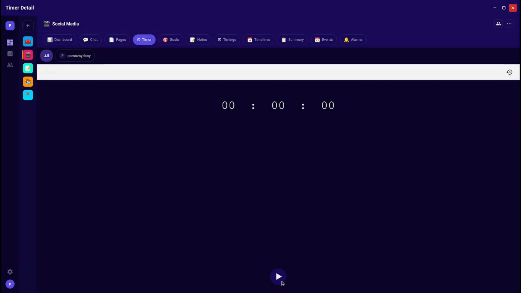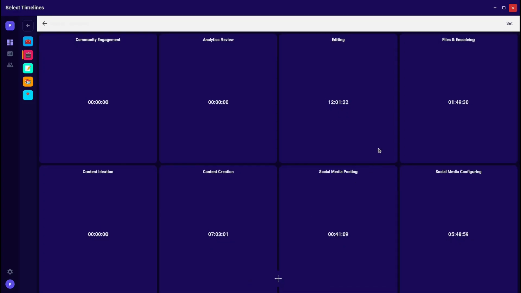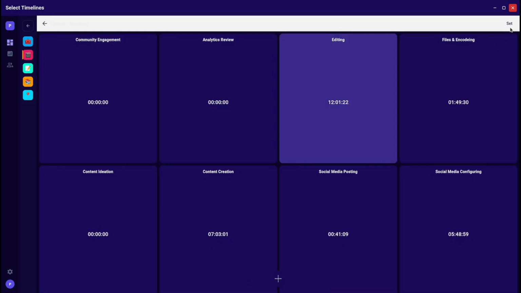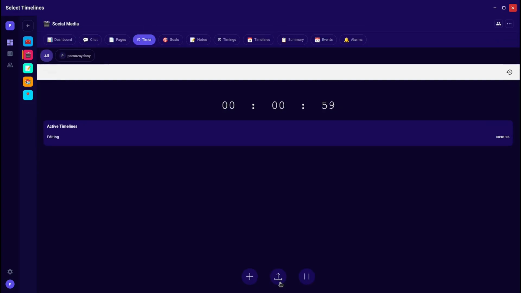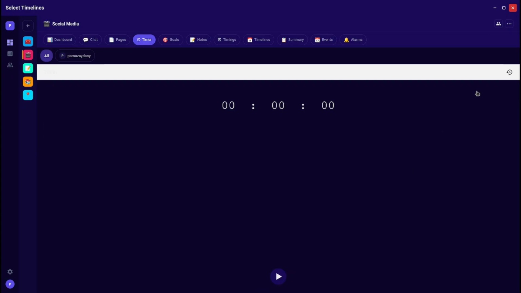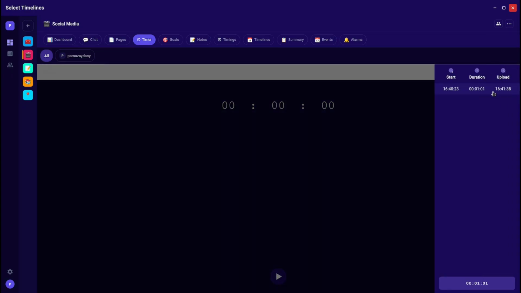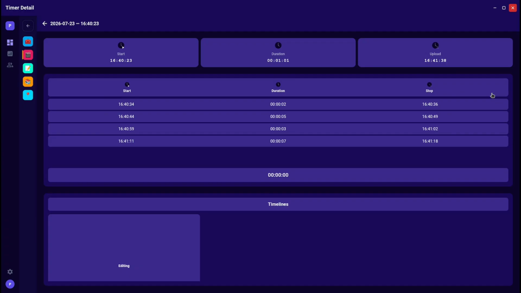Timer with timelines. The feature is that you could start the timer and attach timelines to your timer. And when you upload it, you could see the full history, the durations, the stop times, and the timelines you worked in.